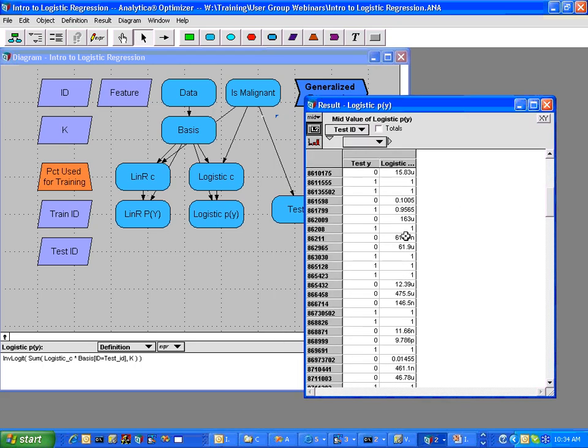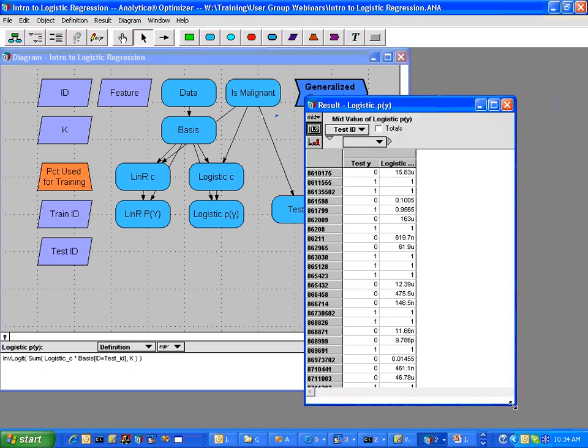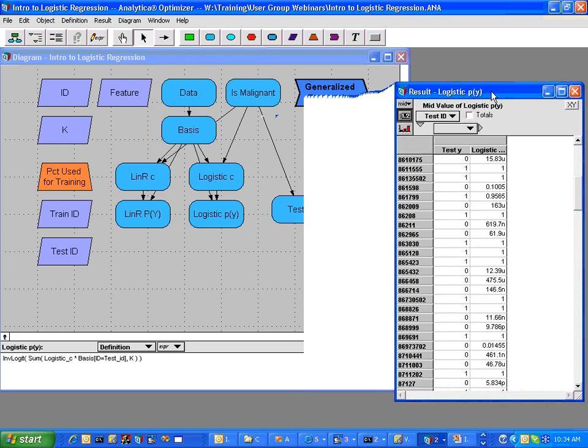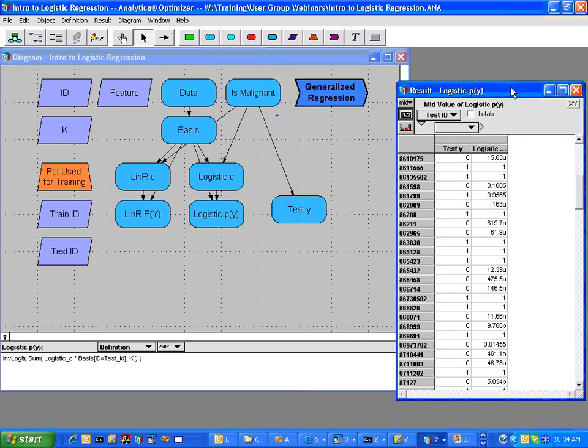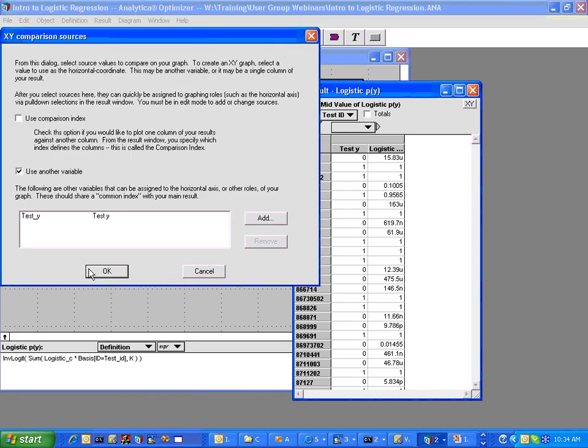I often do see with logistic regression, when I've used it, a common problem is it seems like it gets a little too confident. I've seen linear regression do even worse when we do what we've just done, but this is a manifestation of overfitting. This is the standard problem we have in all data fitting applications. Okay, we can go ahead and plot this as a scatter plot as well.